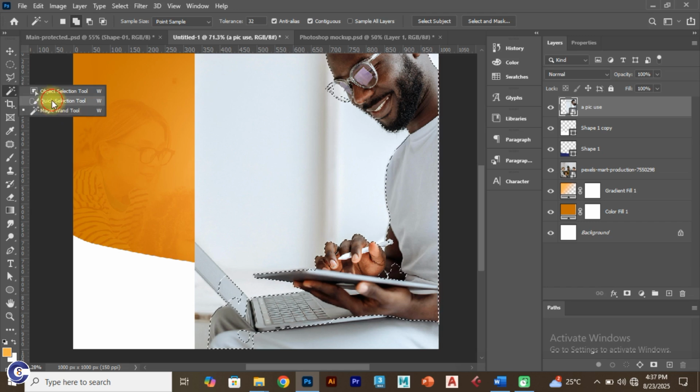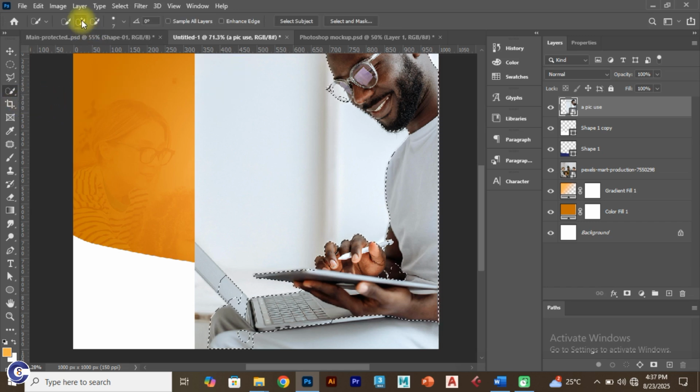So make sure you're in your quick selection mode, and you want to add selection, right? I think at first I clicked my object selection, so please take note of that. So we just drag across, we're adding. Of course, we'll clean that up later. We'll drag across, you can see we are adding to a selection. It might take time, but okay, I think that is a perfect selection there.